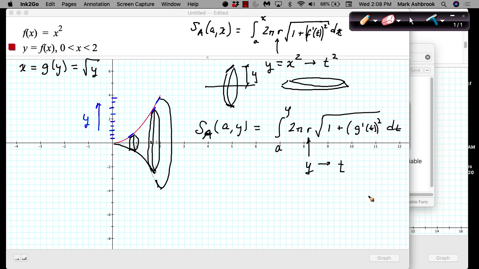So when I was helping students with this homework, hardly anyone was drawing the pictures, especially of the ribbons. And the ribbon is what is crucial because it determines what you're going to put in for r. It's the radius of the ribbon. So you've got to draw those. Do your best to draw the surface, and then based on your rotation, what are the ribbons? Because the radius of those ribbons is the radius that you need in the surface area function. Does it make sense? Okay.